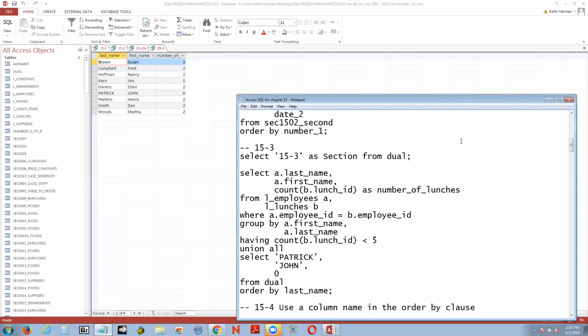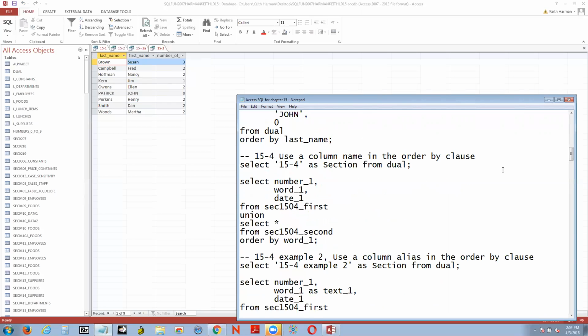All right. Well, we did that literal, and again, I think it's over in 336 and 337, the pages in the book. Go take a look and check, and it'll give you some more background on literals. So we've gotten that done. He's going to walk us down here now, and we're going to do another union. This is over in 15.4, and we're going to do the order by clause.